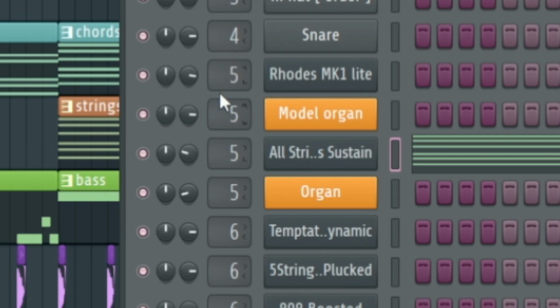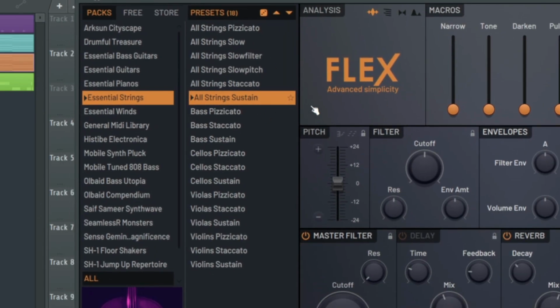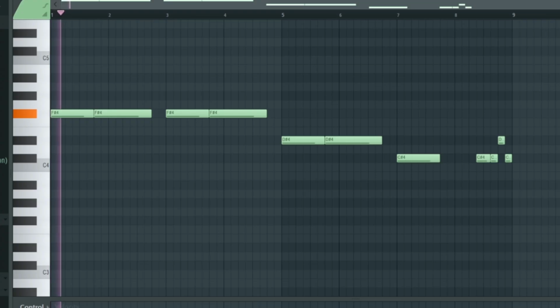Same exact mixing as the rest of the presets from earlier, and I used a Flex preset to accomplish the string sound. Next, take the bass notes from those chords, chop them up, put them into a rhythm.